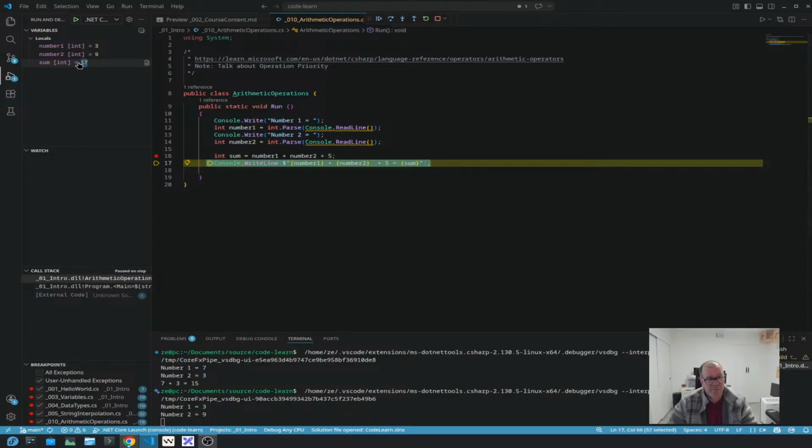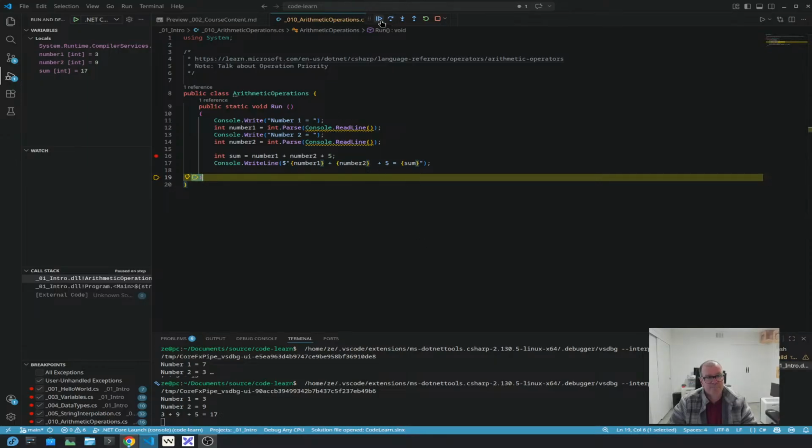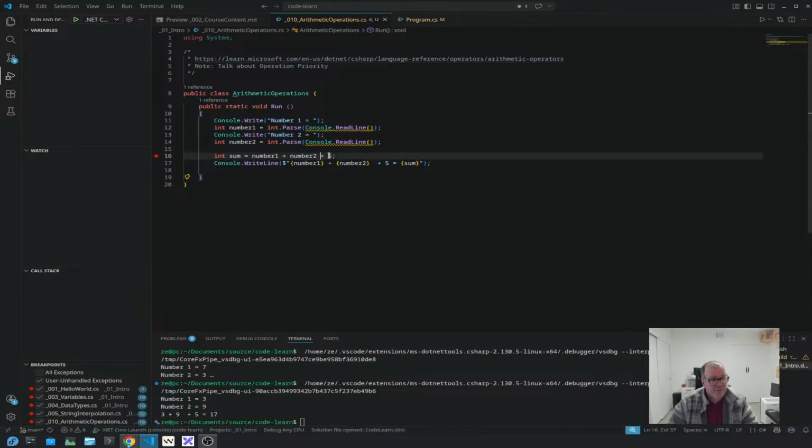We have now the variable sum, and then we can print that. Just for the sake of simplicity, I will take out this plus 5, just to be more meaningful.